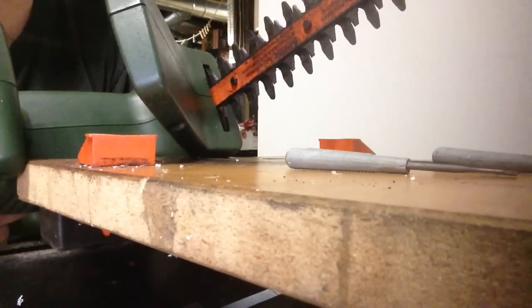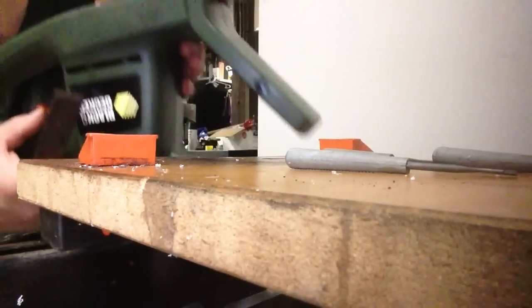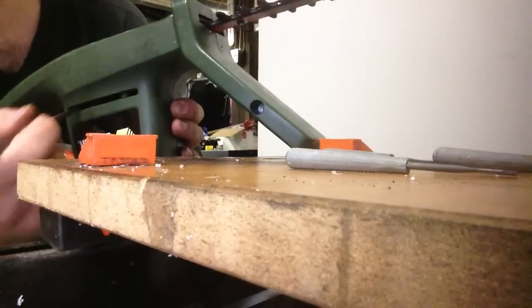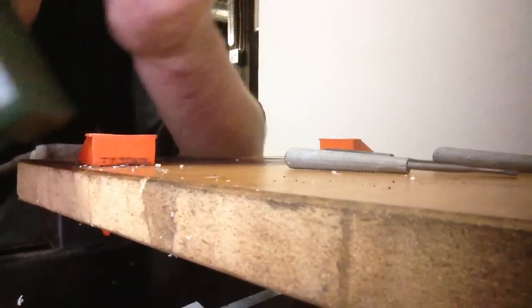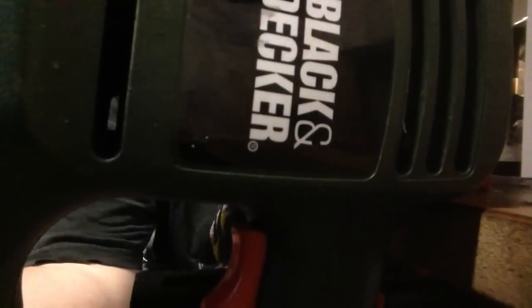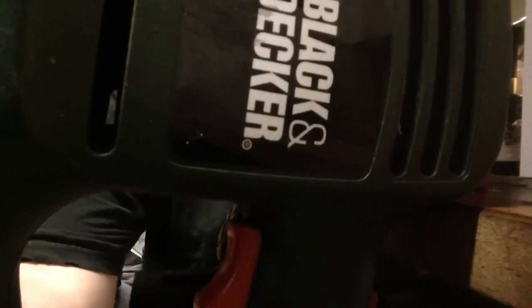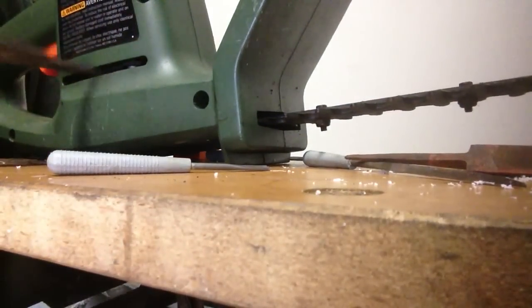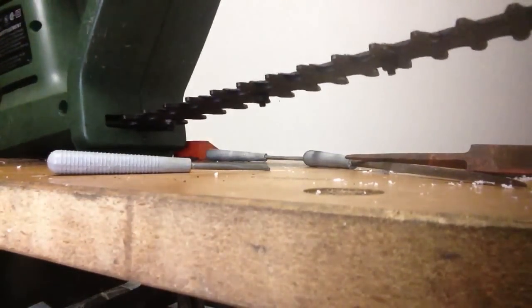They're so cheap and they last a long time, so sharpen them - it's not worth buying a new one. Now to rotate your blades, there's a little wheel inside here and you can spin it, and that will rotate it. If you look real close you can see it - it's right inside here. You can just go ahead and rotate that until you get your blades where you need them.